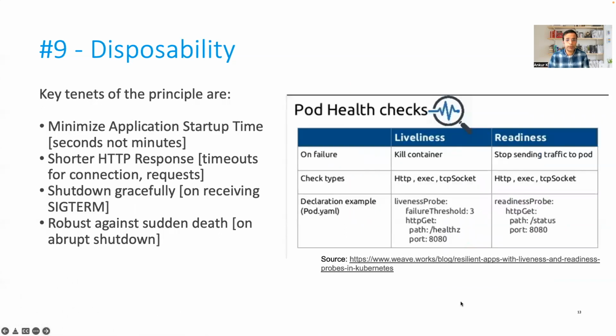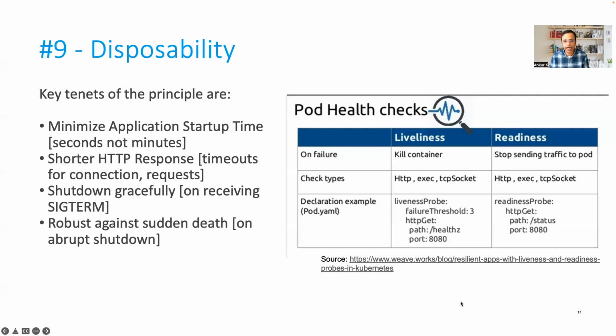The next one is about disposability, and disposability is again tied back to how you can dispose of the containers, and Kubernetes is a great way of implementing it, and Docker is a great way of implementing it. But as an application architect, we need to ensure that we should be able to shut down our application gracefully. We should be able to respond to, and you must have heard about the liveness check and the readiness check in Kubernetes, which can automatically kill the container if the check fails. But we have to implement those checks. That's the important part. And we need to ensure that the application is not designed so that when a new container gets launched, it has some dependency on state management.